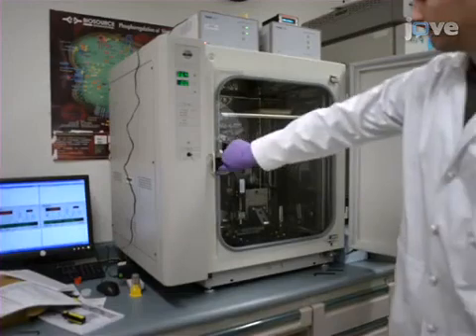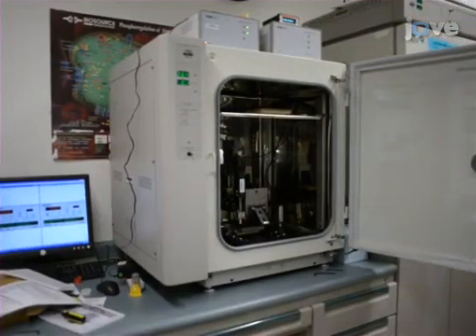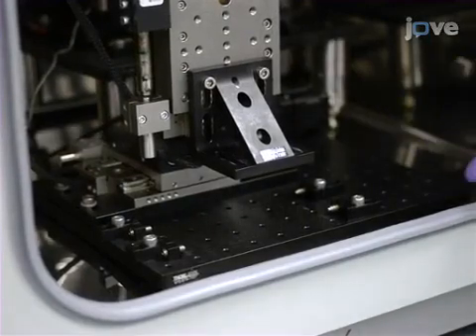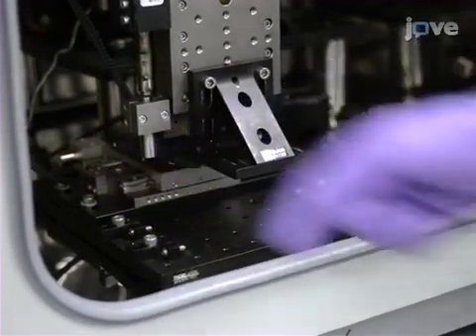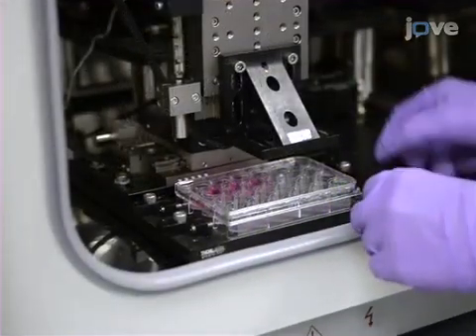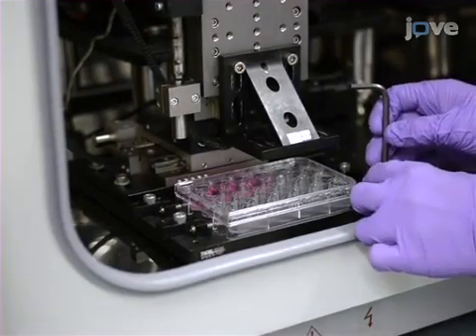To begin this procedure, set up a biaxial bioreactor as shown here. The base of the bioreactor is composed of an aluminum plate measuring 25 cm x 30 cm x 12.5 mm. The variable positioning options available allow for flexible mounting of tissue culture plates of different shapes and sizes.